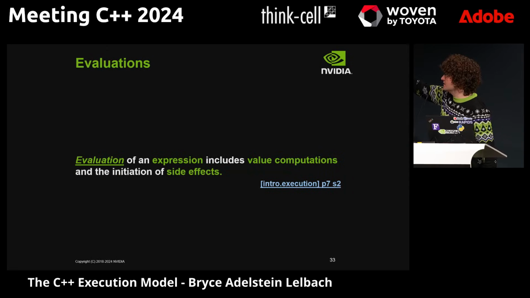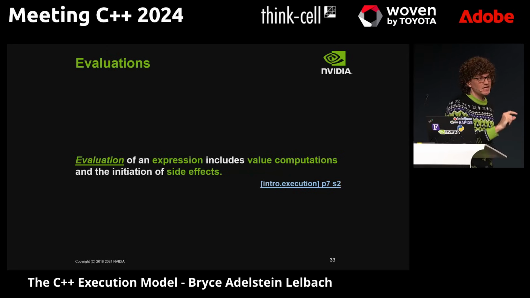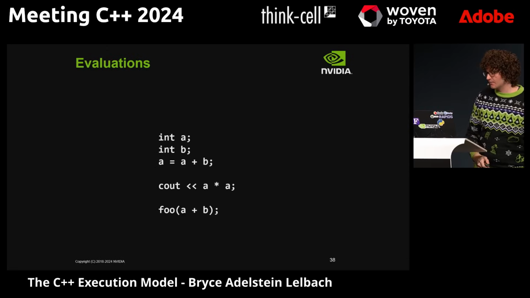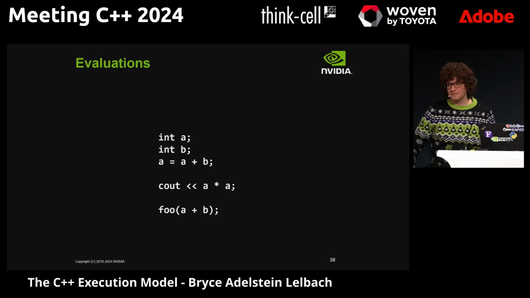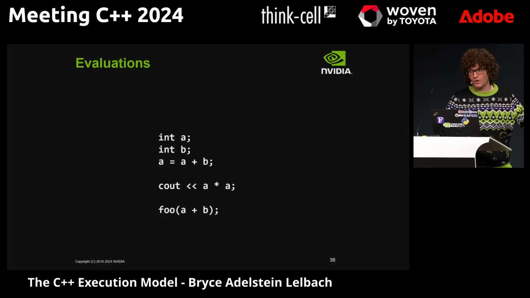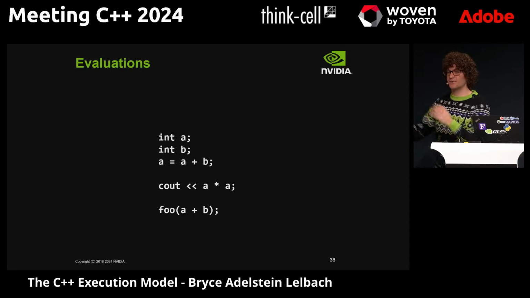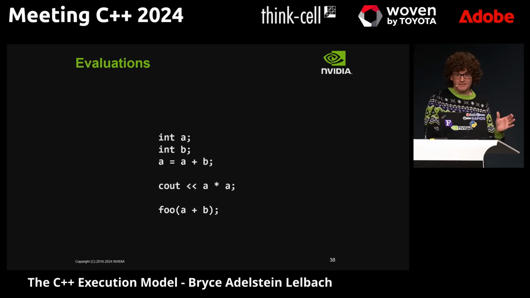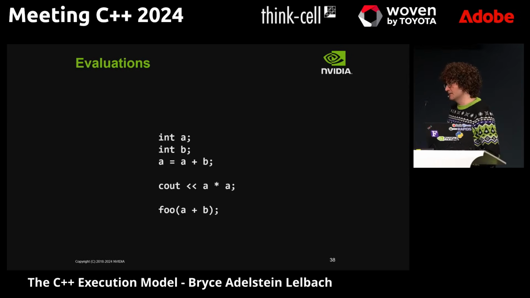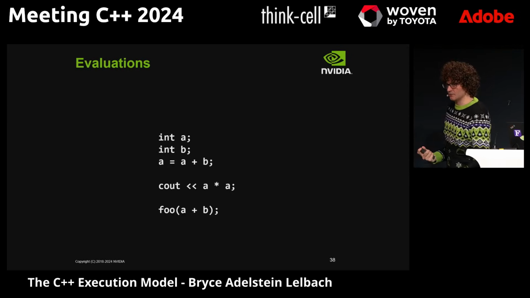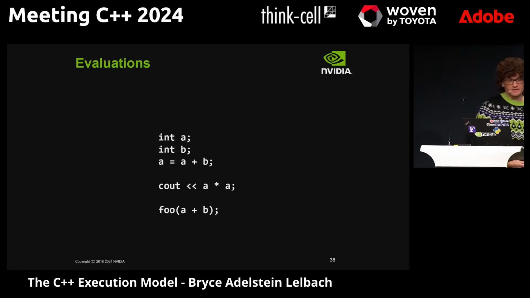If we go back to this, we said that evaluation of an expression includes the value computations and the initiation of the side effects. Probably, at some point in your career, you have had a time where you've couted something, and it hasn't printed to the screen when you've wanted it to, and then you've gone and added something like a std::flush or a std::endl to the end. This is a perfect example of how side effects may not be completed by the time that an expression finishes evaluation. Now, this is a little bit more obvious for I/O, but this is also true for something like writing to memory, and that's a little bit less intuitive.